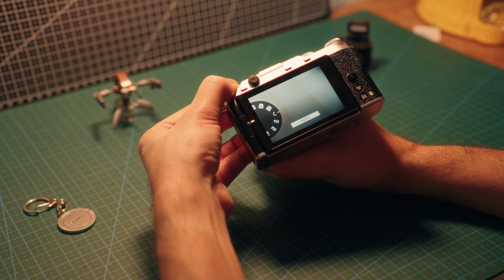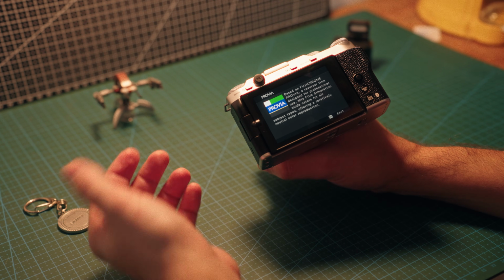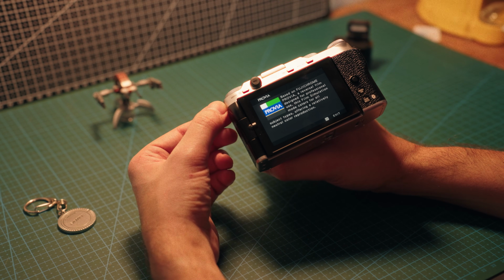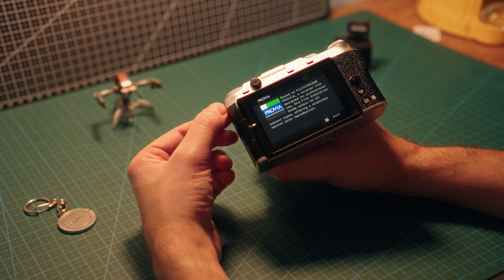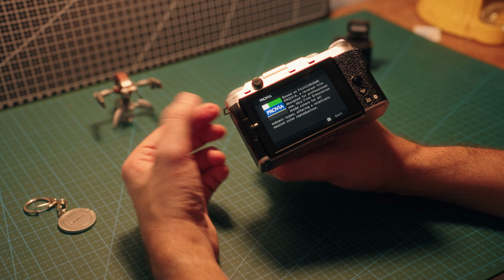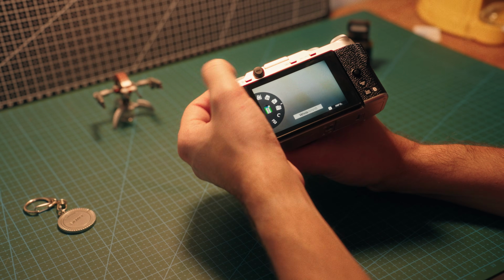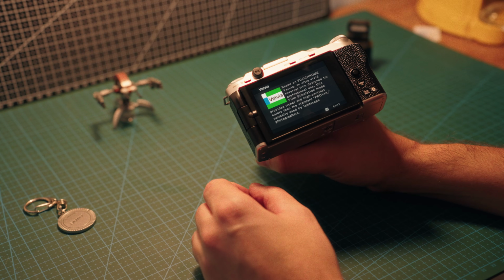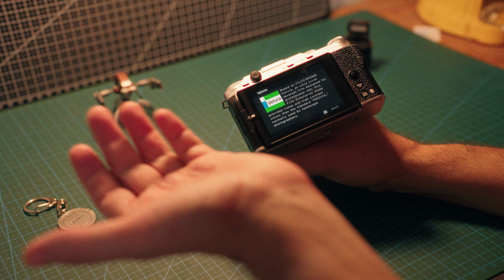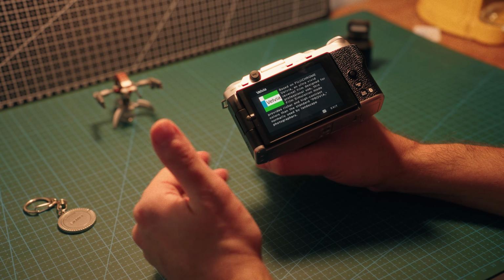You have the Provia standard, which, as it says, is supposed to be useful for all kinds of subjects and photography, and it has a rather neutral color reproduction. So this is basically something you should be able to use for everything. But if you're more into landscapes, then I would recommend the Velvia. It's supposed to be used by landscape photographers because it has a richer and high contrast color reproduction.